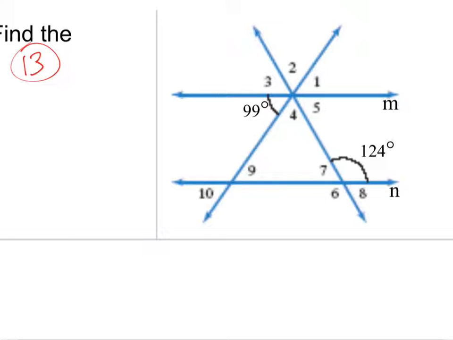These two are diagonal, aren't they? So this one's got to be 99 degrees. Can you see how those two diagonals, because that other line can kind of confuse the issue? But if you trace them in, you can see clearly those are two lines, the diagonals, called vertical angles, and they have to be equal. Those are both 99. Good. Now what? Oh, we can get that one, right? Same way.